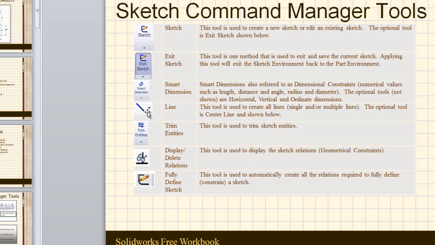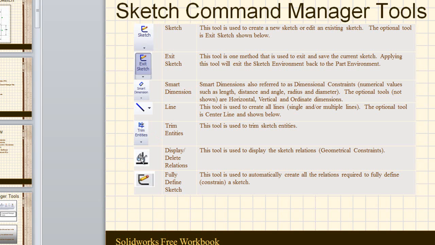Line, this is going to be the tool that you use probably more than anything else, and basically you can start and stop, just pick a point, and you can also use exact input. Trim, if you have entities that actually overlap and you need to cut part of it off, this is a great tool. And there are several different options to trimming.